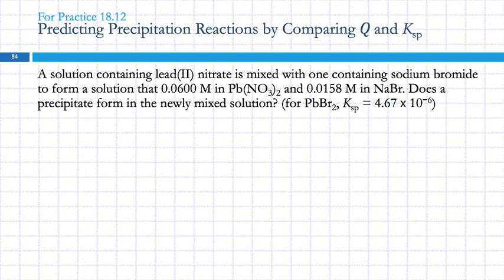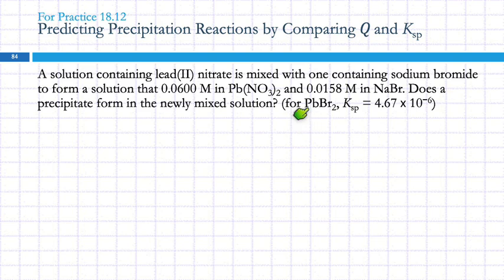So what's the possible precipitate? Will sodium nitrate precipitate? No. Sodium, potassium, lithium, and ammonium are the top row of the solubility rules. They are always soluble, no exceptions. Nitrate is right up there as well as one of the anions along with acetate that's always soluble. If you didn't remember that, you could look at sodium and nitrate and go looking for its KSP, and you would find out that it's ginormous.